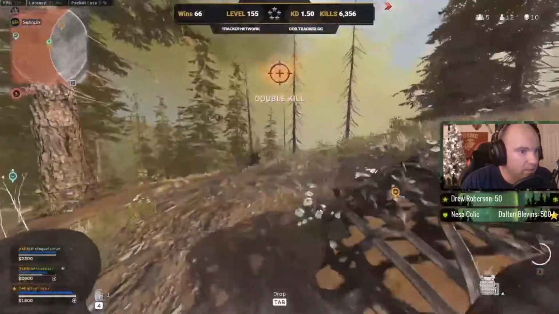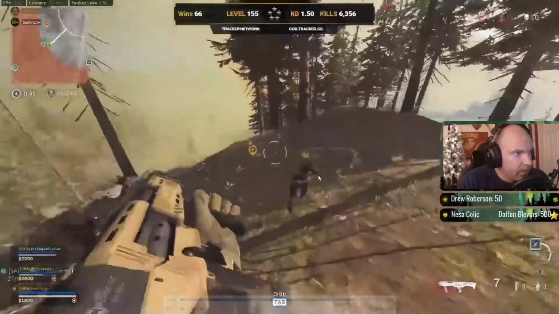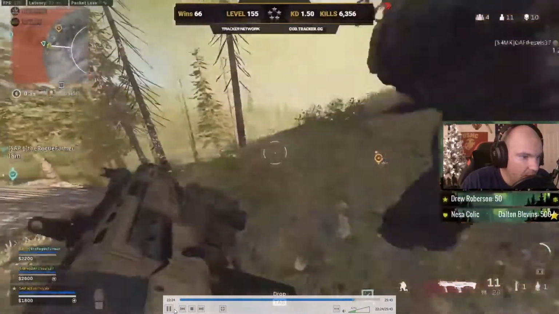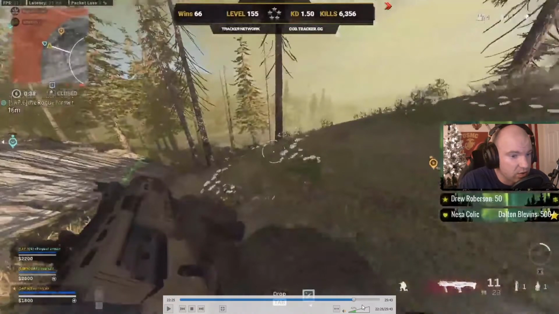Why am I stuck? I mixed that up on purpose. That loadout just disappeared. Okay, great. All right, so now we've cleared that team that was on the UAV to our left. We have the high ground. We are in position to potentially win this game. It's pretty much ours to lose at this point.